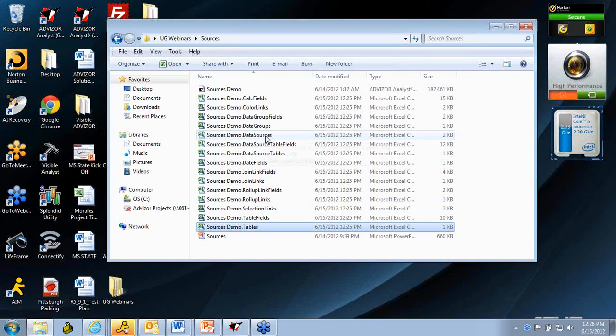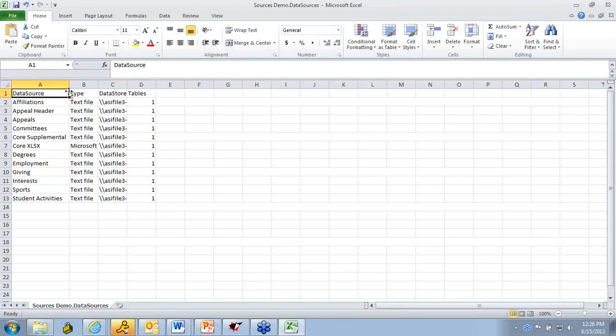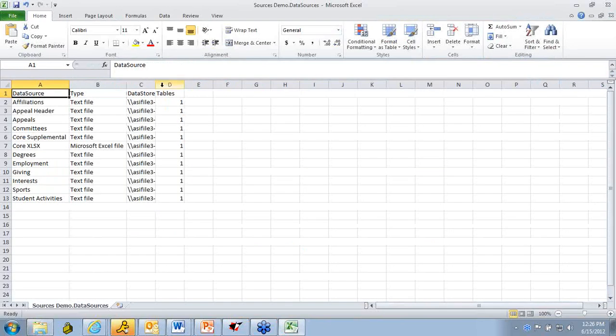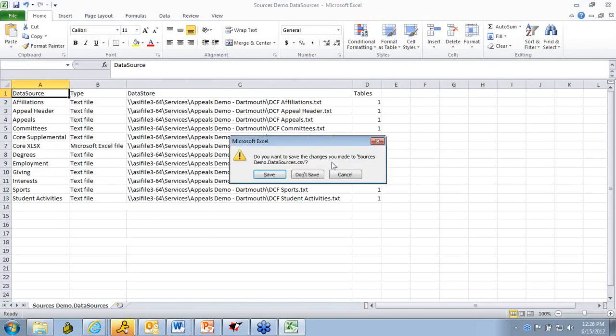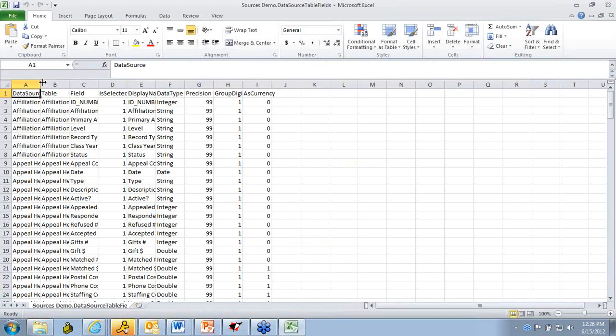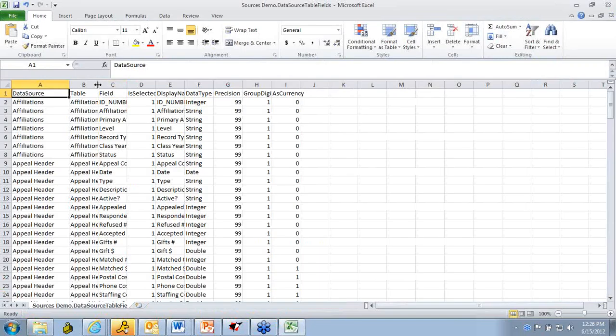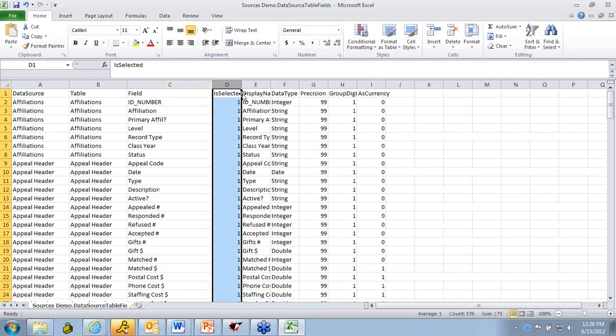You see these tables right here, data sources? It gives me a list of all my data sources as they are in the project itself. That's one option. The other thing that it does is it gives me the tables for each of those data sources and the fields.